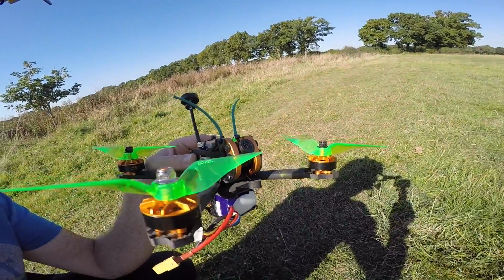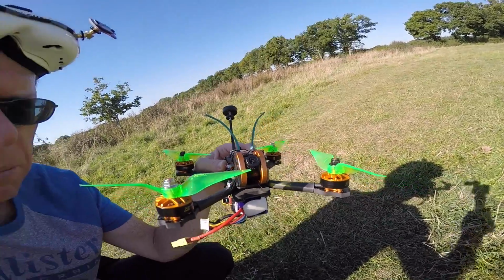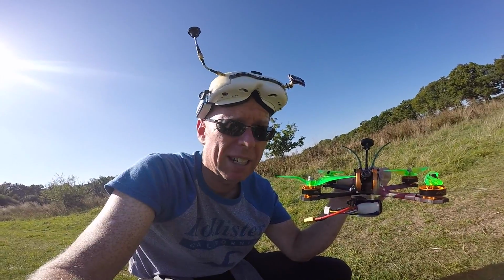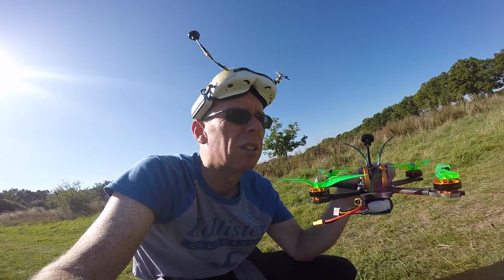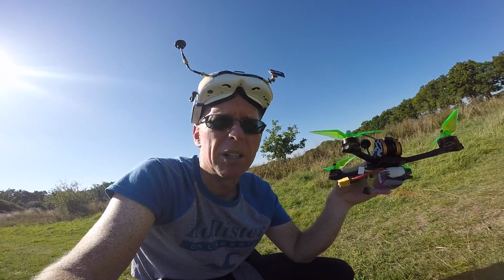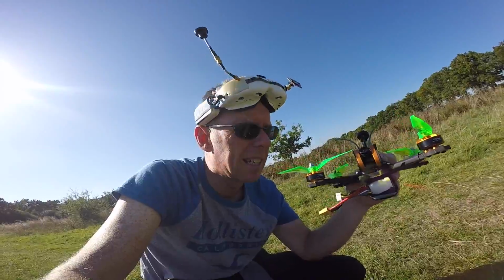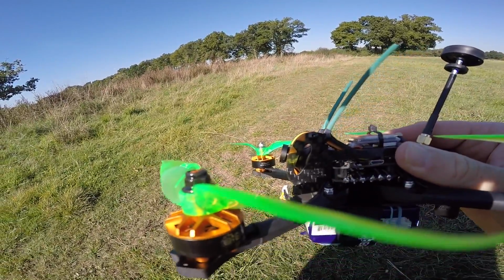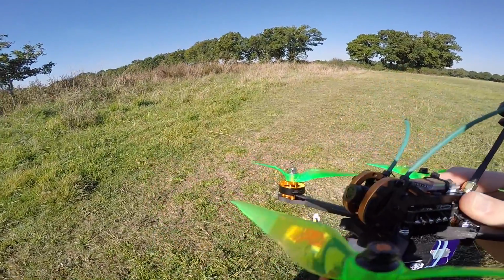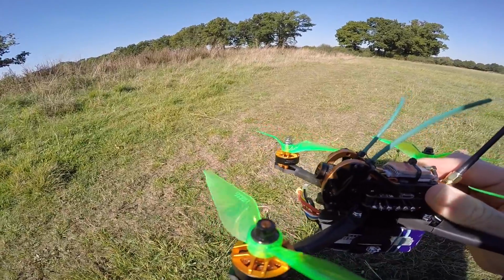If we look at this angle here, it's a normal angle I would go out on a quad. But I'm going to change this and put it much flatter and try again, to see if I can actually see what's happening, because things were just flowing past my view instead of me feeling like I was flying. Let's try that again in a second. That is about as flat as I can make the angle before the camera actually hits. So it's slightly up, like 10-15 degrees, very much a beginner angle. Let's try that again, see if it's any better.